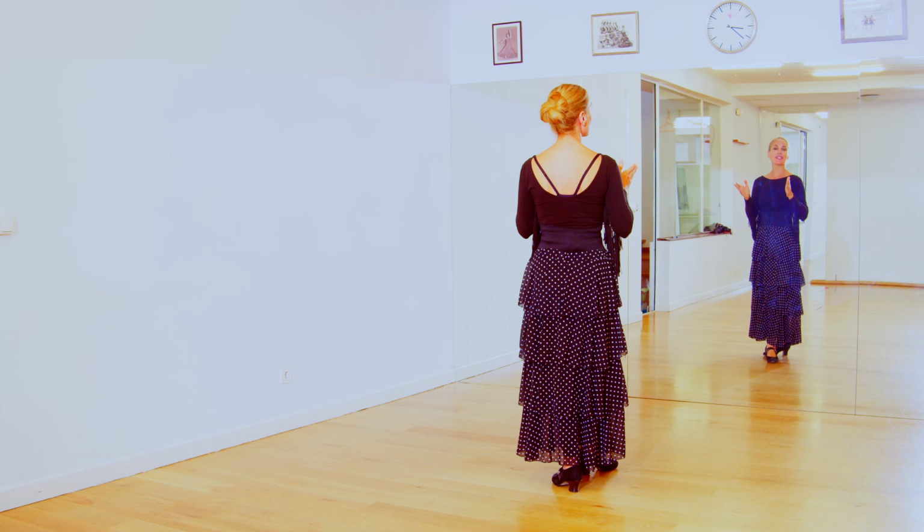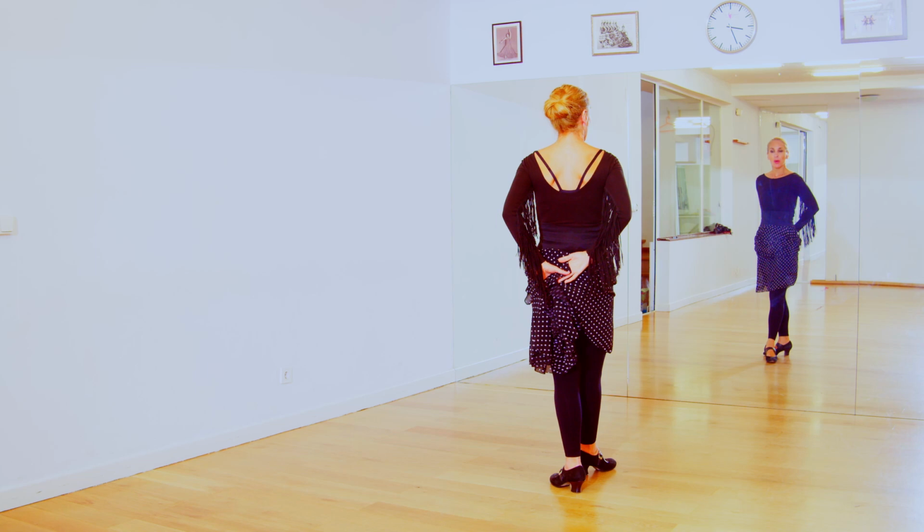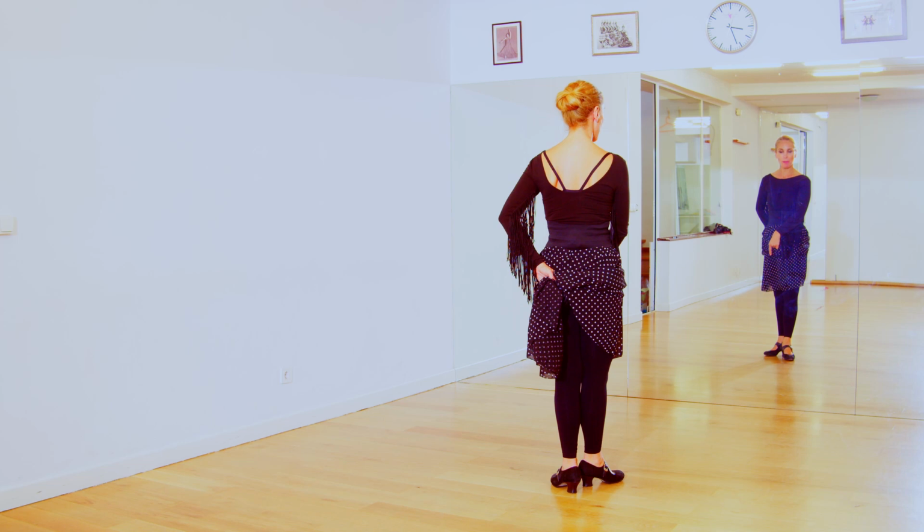So I'm going to explain to you the paseo. We always start with a paseo. We are going to start with the first part with the paseo. I'm going to explain to you the paseo. We start with our left leg in third position. Remember the third position in dance.